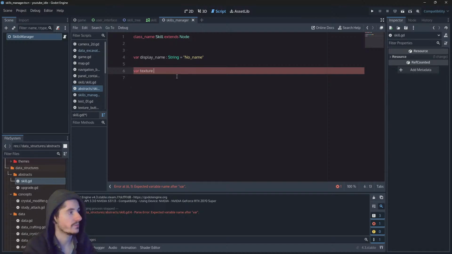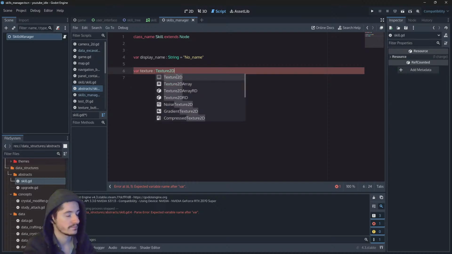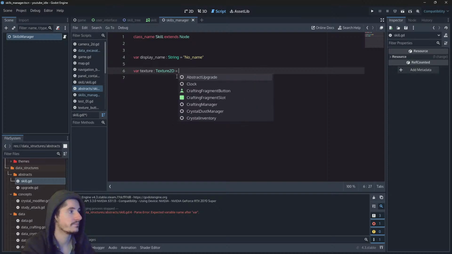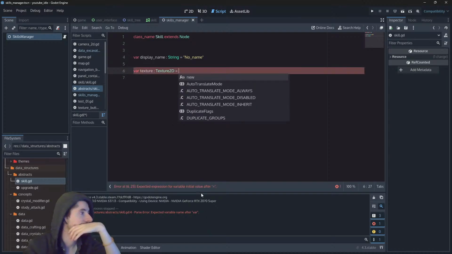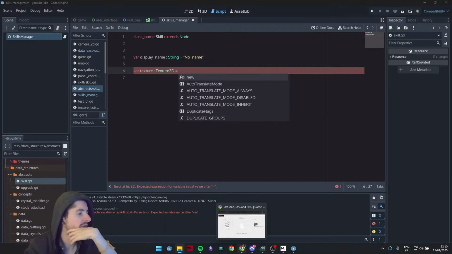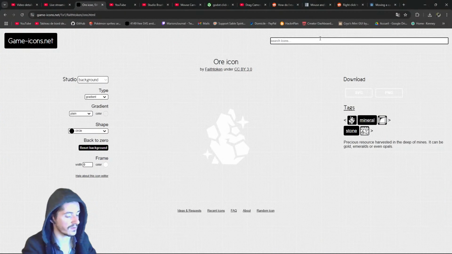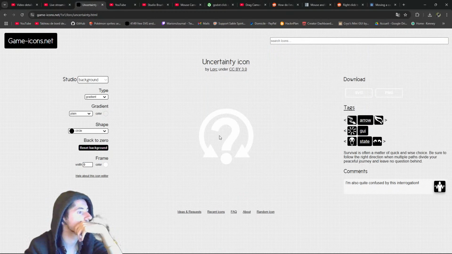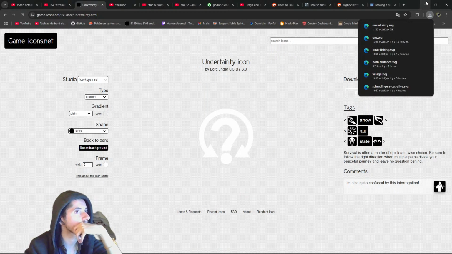We have a texture, definitely. And a default one. I don't think I have the question mark button. Yes, I didn't.